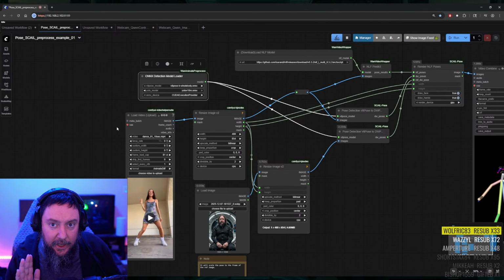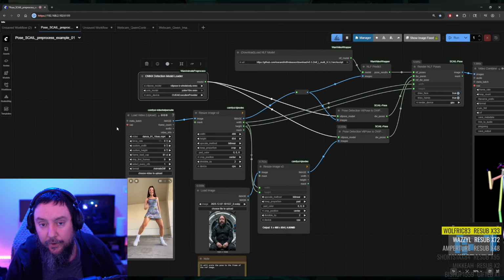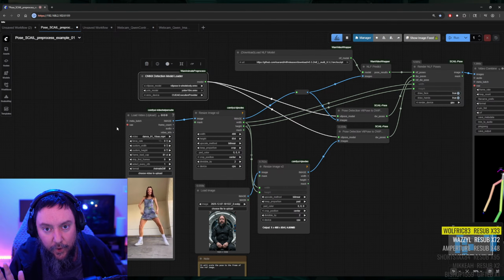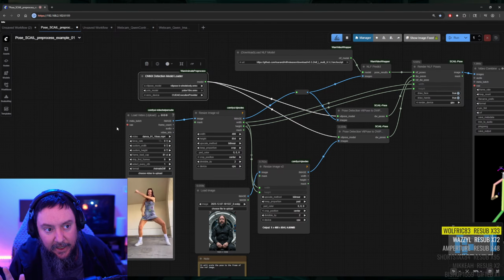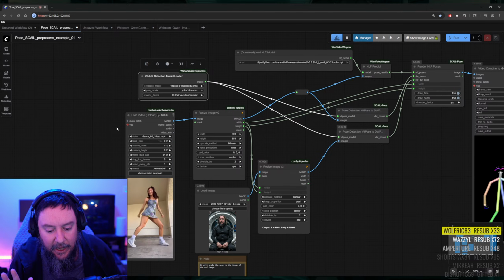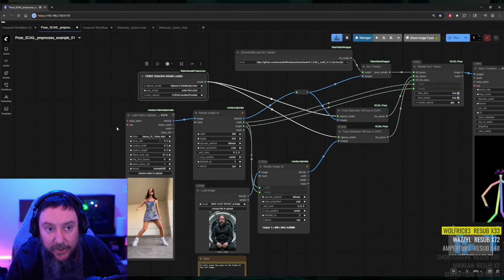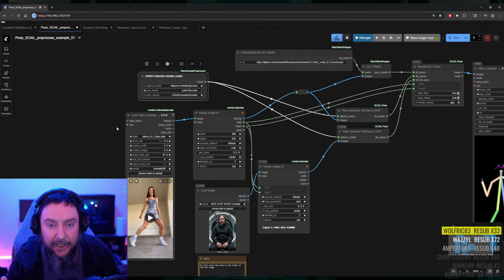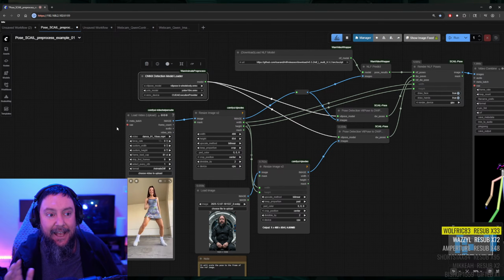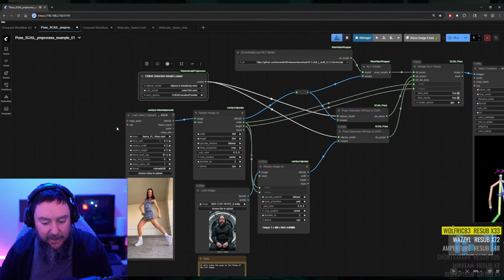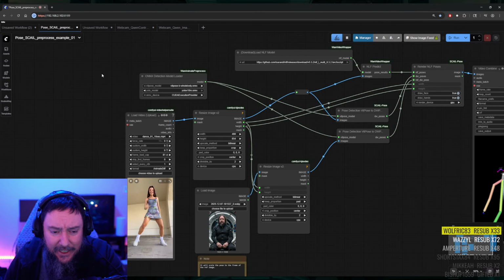I think ComfyUI might be the standard tool for all of this stuff moving forward in a big way. I think it's blowing up. I think everybody is using it. And every time a new AI tool comes out, somebody will write a wrapper for it for ComfyUI. So if you're wondering whether this is worth a weekend project, I would say absolutely yes. Knowing how to use this is going to help out, and it's fun too.